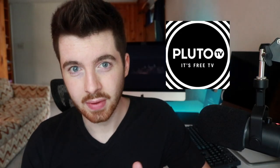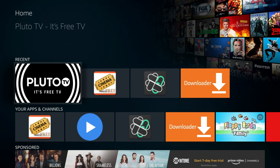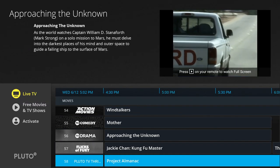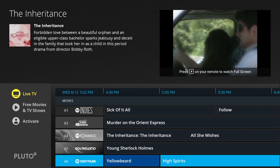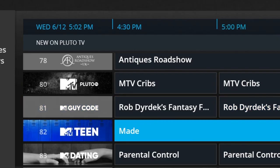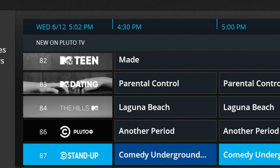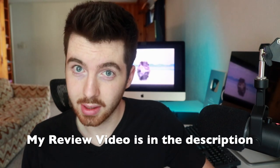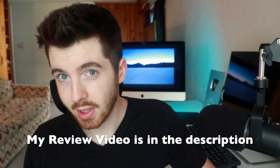The second thing is an app called Pluto TV. It's a totally free app you can get right on the app store of your streaming devices, and it's also available on smartphones, tablets, and computers. It's a totally free service that offers a whole bunch of live TV channels — it even has MTV, Comedy Central, Spike, and a few popular mainstream news stations. I'm actually recommending this because it's super useful and a must-have if you're considering cutting your cable bill.